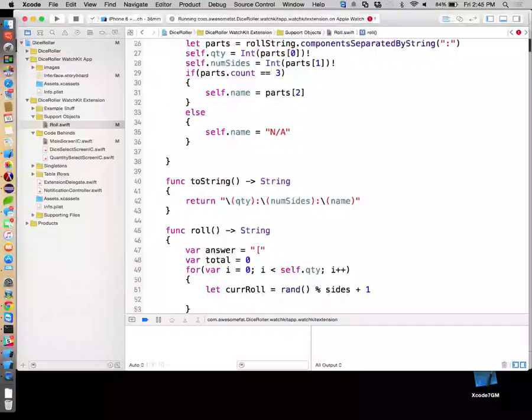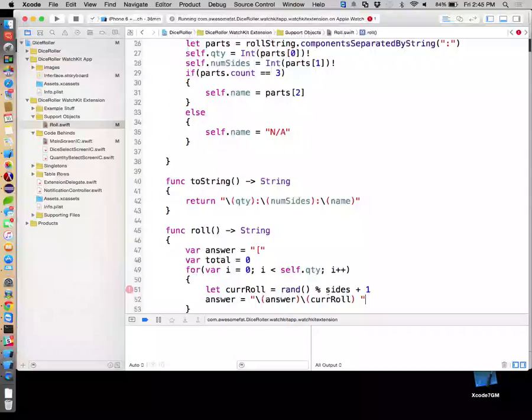And what will we do with that roll? We're going to say answer is equal to answer followed by curl followed by a space.